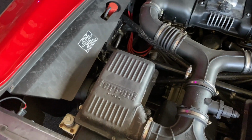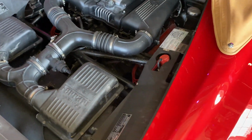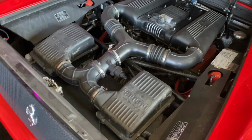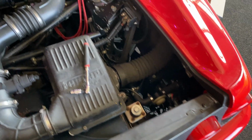So anyway, to do plugs, pull these two lid things off the sides. Those are 5mm Allens. And then the actual covers down there are 4mm, and there's a lot of them. So yay. Doesn't look like a lot of fun, but you know, I gotta do it. So that's those out.